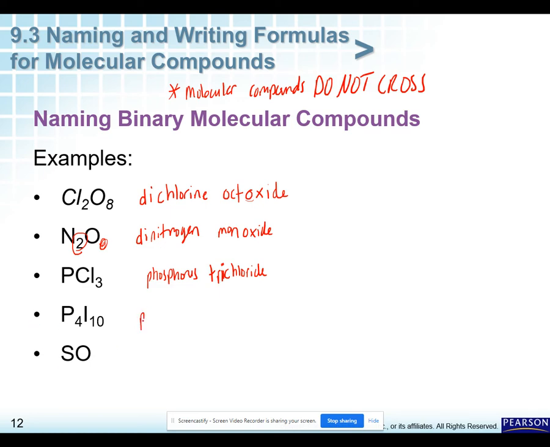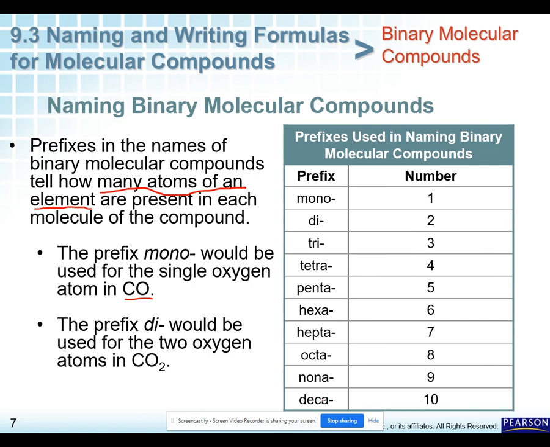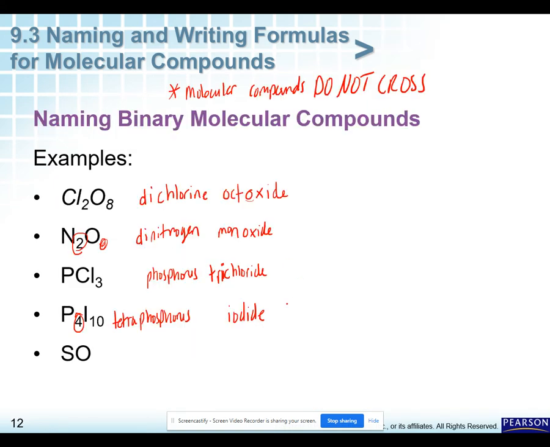For the next one, we have phosphorus. And then this one is iodine, but you have to change the ending to IDE, so iodide. Then you have to look at your prefixes. This one's 4. If you look back at your table, 4 is going to be tetra. And then here, if you look at 10, let's go look at 10 again. 10 is deca. Now, deca ends in an A, and iodide starts with a vowel, so both those are vowels. So we like to call this deciodide.